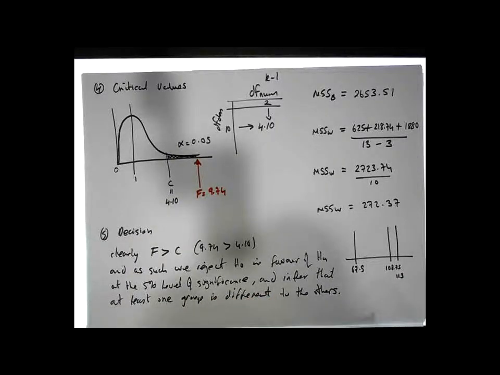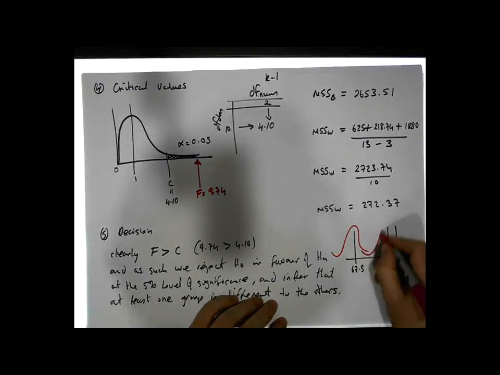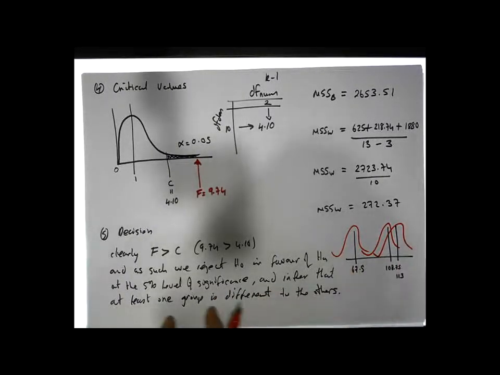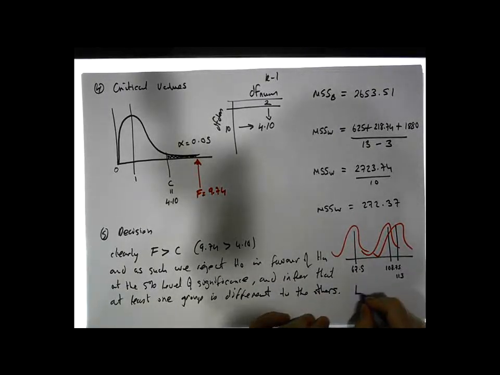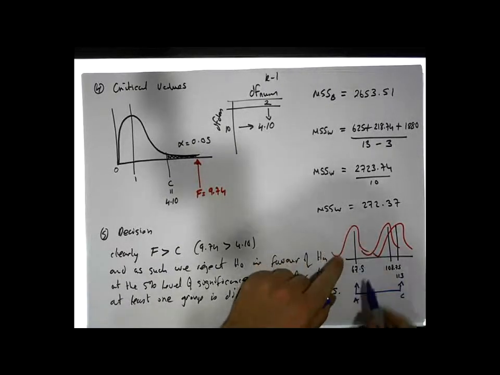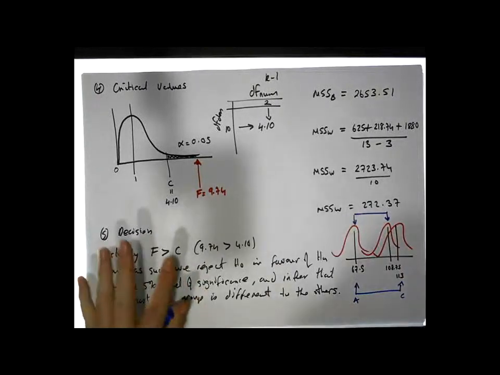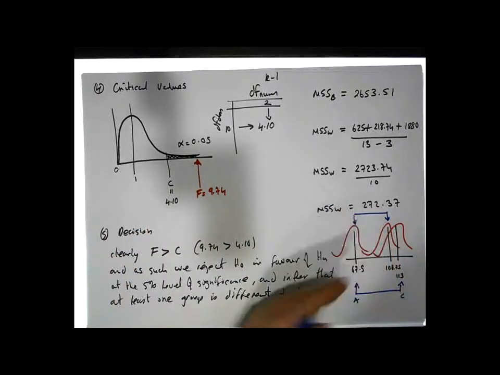So what I'm arguing here, and these all have distributions, is, well, if we've just found a difference, then the difference must be at least Group A compared to Group C. It could also be this group compared to this, because they have a big difference. But the ANOVA ain't telling us that. It's telling us that there are differences there.